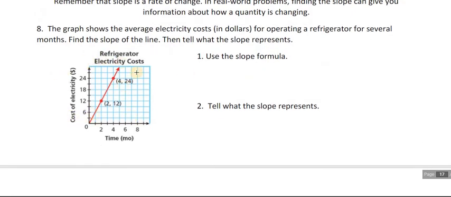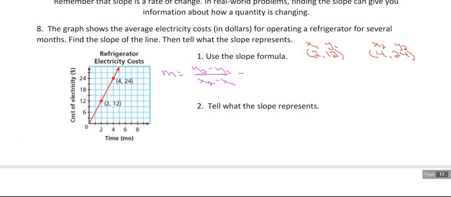Okay, so we have a line, and it's super nice because 2 perfect points are already provided to us. So let's write those out. My first ordered pair is (2, 12). So that's x of my first, y of my first. My second ordered pair is (4, 24). So that's x of my second, y of my second. I'm going to write my slope formula for the millionth time. m equals y2 minus y1 over x2 minus x1.